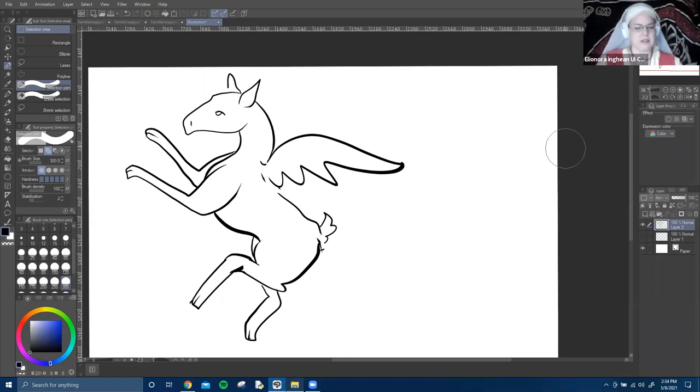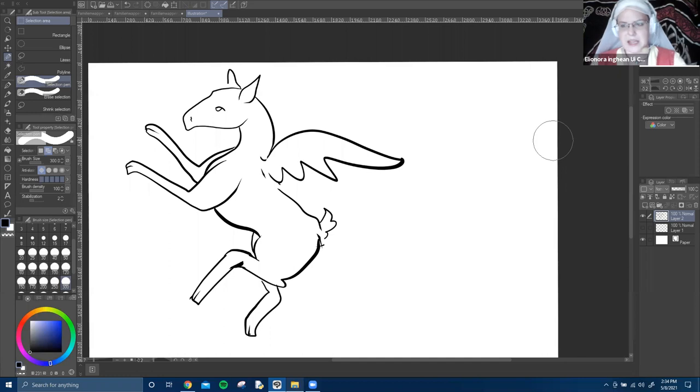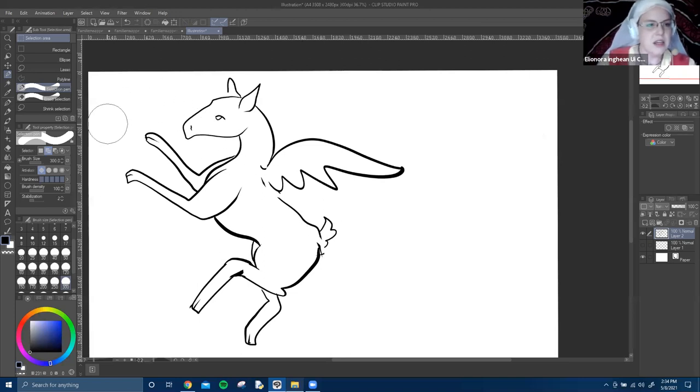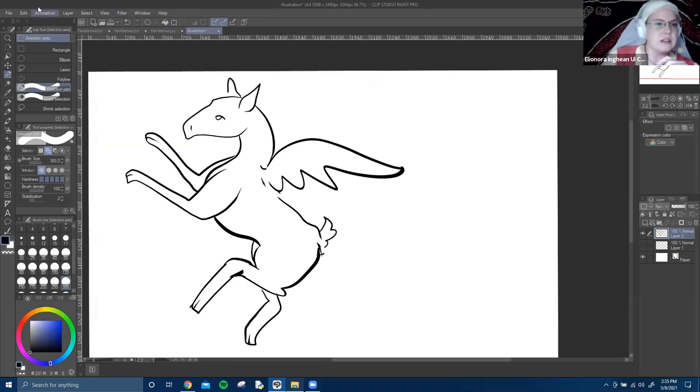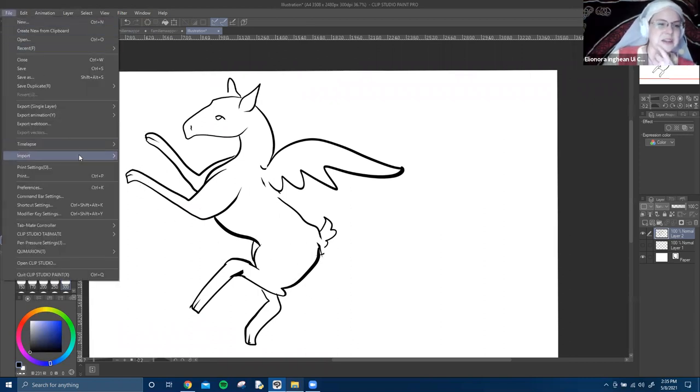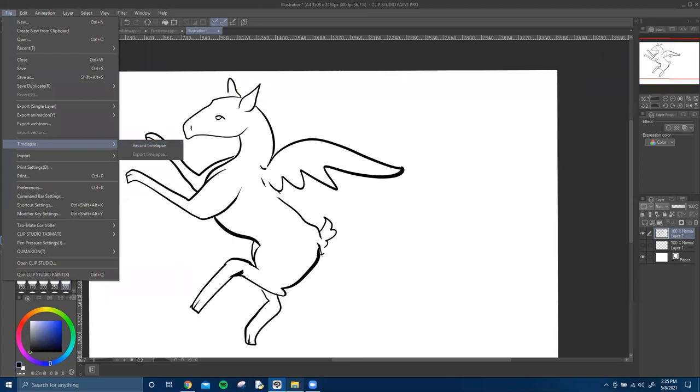You can get rid of entire things. I think there's a button that I have previously hit. No, not that one. It makes everything go away and become very minimal, but I can't find it now that I'm trying to hit it. It's probably in view somewhere. Anyway, a lot of these programs are highly customizable. One of the neat things about Clip Studio is that you can actually record a time lapse of painting and then play it back. Wow, that's pretty nice.